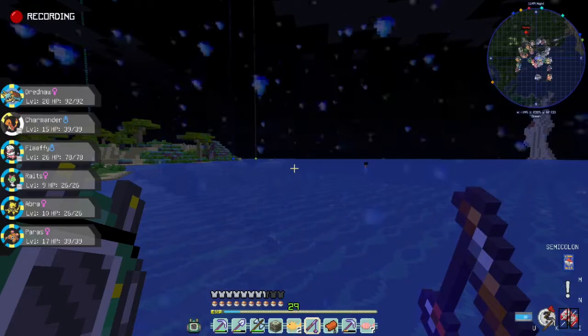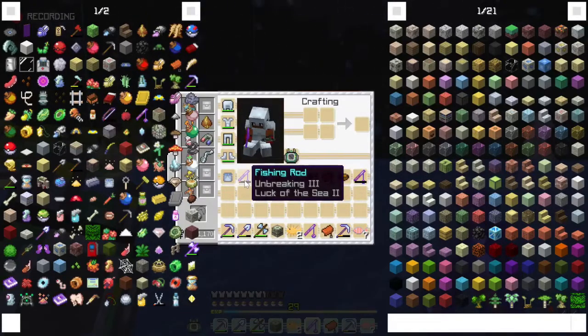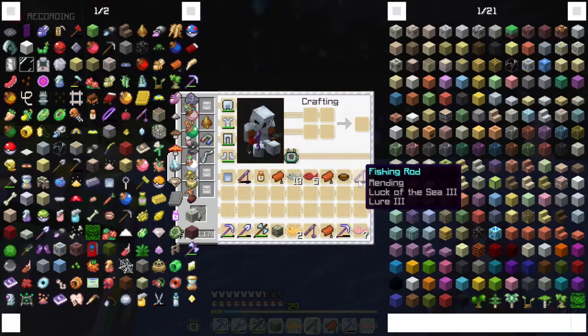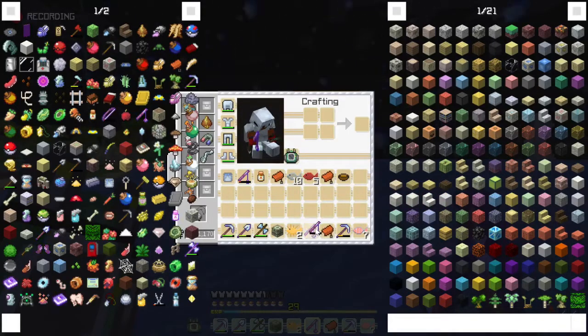Wow, I did about 5 minutes of fishing in the rain, and look what we fished up. First we fished up another Luck of the Sea rod, Unbreaking 3, which is pretty dope. But we fished up the ultimate rod, Luck of the Sea 3, Lure 3. Now we don't even need the Unbreaking at all, because we got Mending. So we got the fishing rod we were looking for. So let's switch this out and continue fishing. We're almost at 30 levels, so it should take us no time now with the Luck of the Sea 3. So let's go.